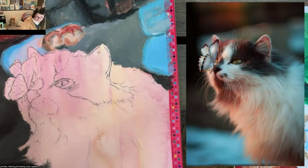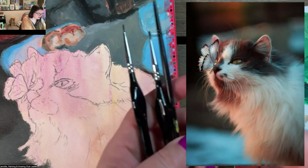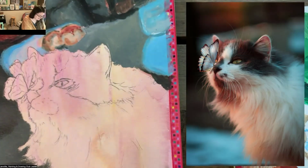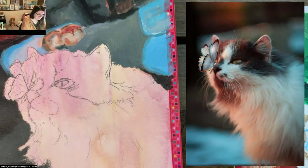And again, with eyes, it's not like you have to paint them exactly as they are, just like anything else. You can interpret them. But let me go ahead and grab one of my little brushes. It's good to get some little detail brushes if you've got them for these little spots. So I'll show you. I've got a few little round ones. The one I'm going to be using is a 2/0. A little hard to see. Just a little round guy, because it's such a tiny spot.